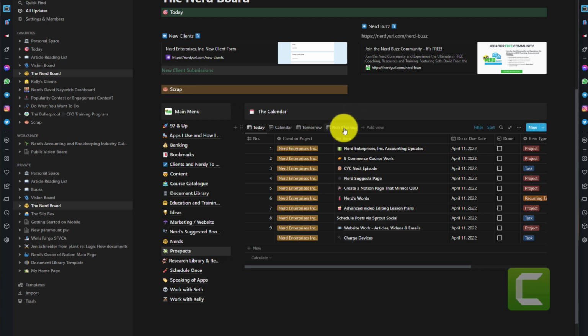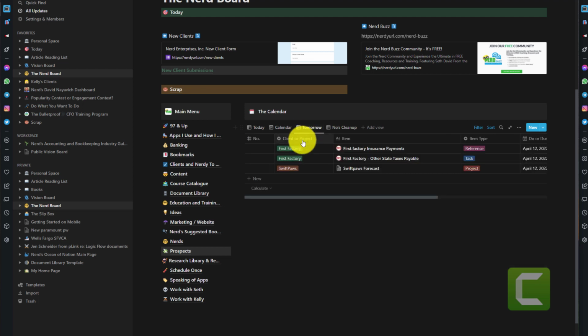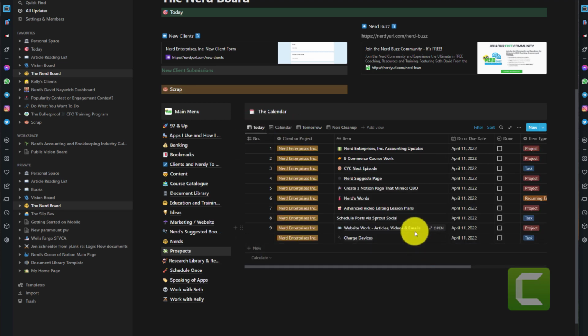So I created this view called Numbers Cleanup, which is simply a view that shows me anything that's got a number in it. And basically I can click, drag, highlight, and hit the delete key on my keyboard, and that just wipes out all the numbers so I can start over with tomorrow's tasks, right? And see how I want to number things that I'm going to be working on tomorrow. I can do that. That's how I end my day, is by planning what I'm going to be doing tomorrow. Okay, so that's in a nutshell what I've got going on here.